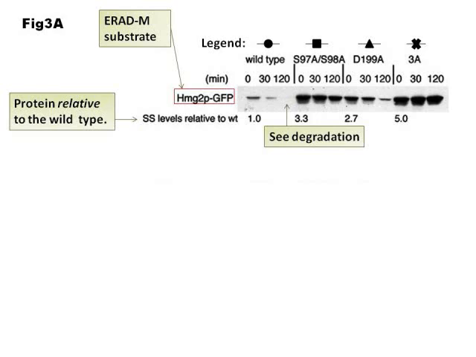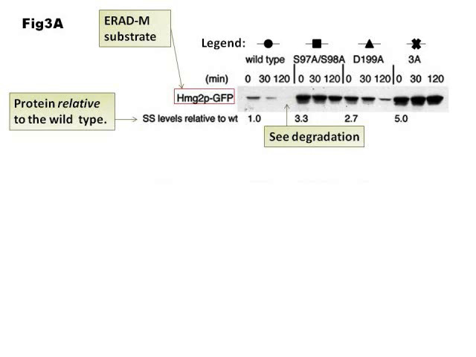To account for the differential expression levels in mutant transfectants, the steady-state protein level was measured relative to the wild-type expression. Looking closely at the gel, you can see beneath the wild-type heading the gradual decrease in intensity of the band from 0 to 120 minutes. This is an indication that the HMG2P protein is gradually being degraded by ERAD.